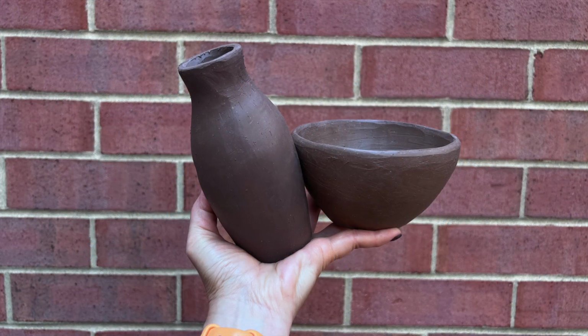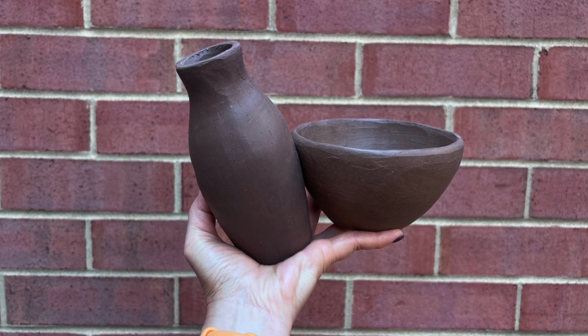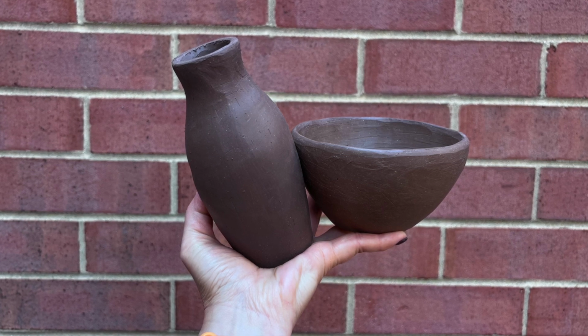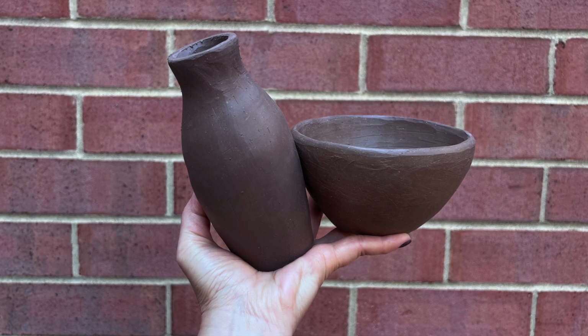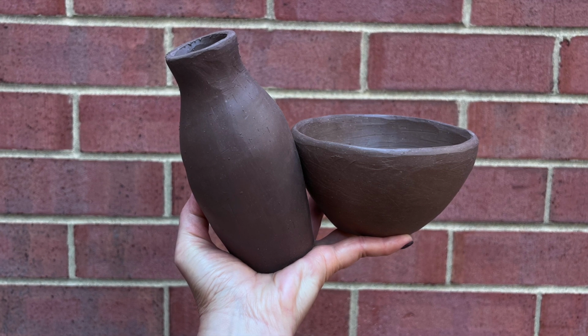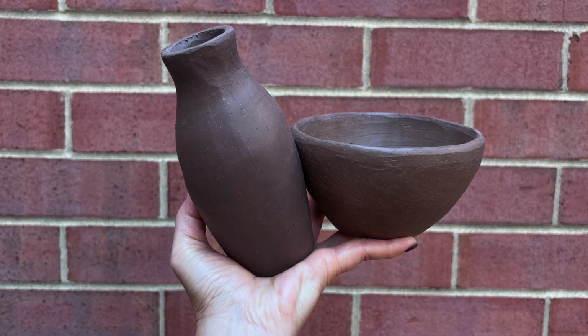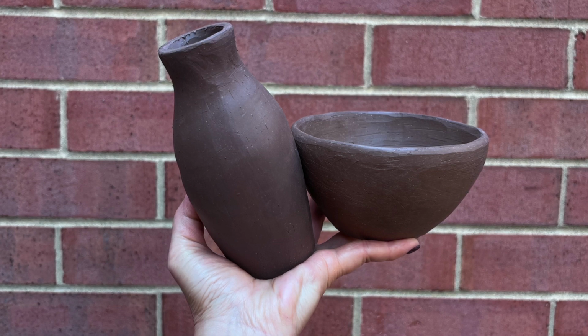This video is going to be showing how to take a basic pinch form, build on it with coils, and then also begin to form it into some sort of a form like a bowl or a vase. This video is building on my students' previous knowledge of when we made simple pinch cups in Ceramics 1, but this time we're learning about coils and we're learning about shaping a form.